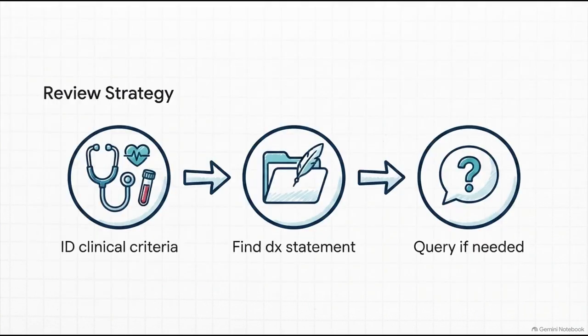So what's your actual chart review strategy? First, use those 5 parameter categories to objectively identify the clinical reality of what's happening to the patient. Second, you hunt for that explicit provider diagnostic statement. And third, you bridge the gap. If you see the objective criteria for severe sepsis stacked up in the labs, but the provider only wrote down a localized infection, that is a massive missed opportunity. You have to query the provider.